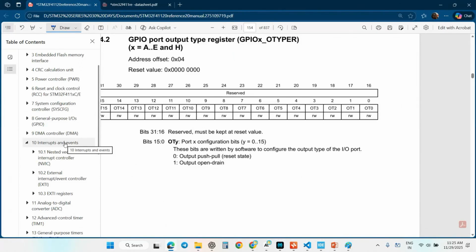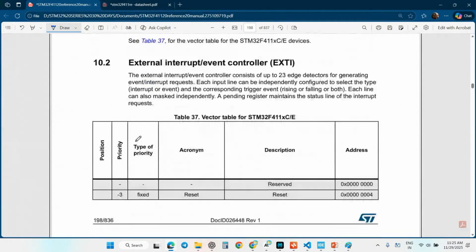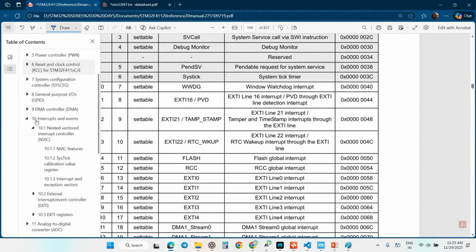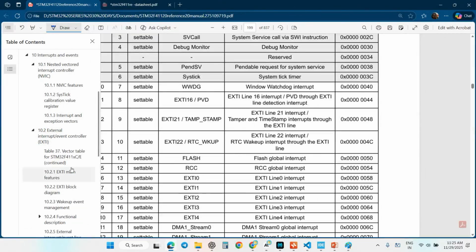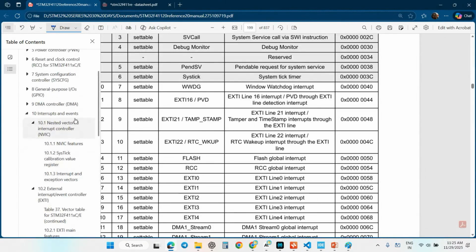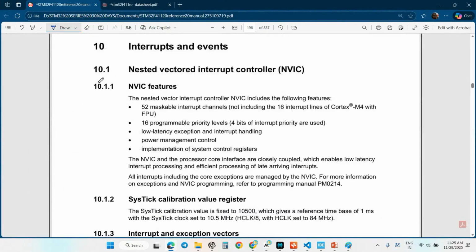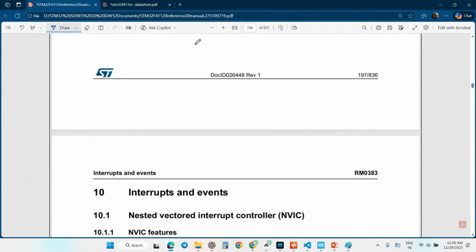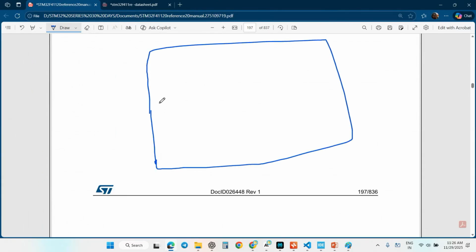If you want to configure the NVIC, you can get the data in tabular columns, such as the address of this register. You can get the interrupt register address, as well as which registers you can use to configure this interrupt. Everything you have to study. How I studied GPIO, that's how you can study, because while studying that data, you can understand that the microcontroller's GPIO has these registers.